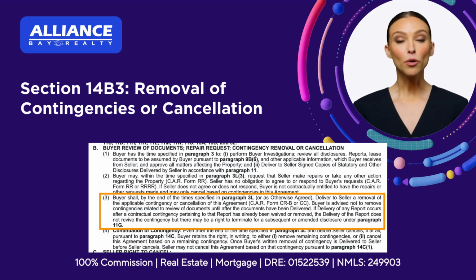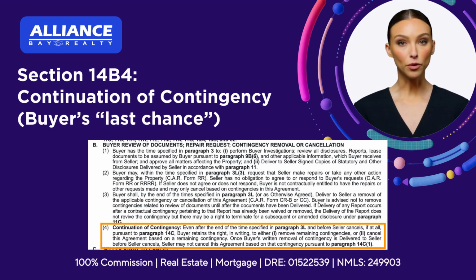Important details. 1. Buyer is not required to remove contingencies tied to review of documents until those documents have actually been delivered. 2. If a report is delivered after the specific contingency covering that report has already been removed or waived, that delivery does not revive the contingency, but buyer might still get cancellation rights later under the amended disclosure rules in 11G.